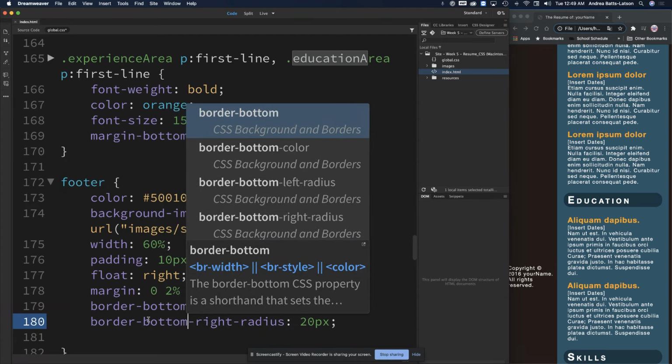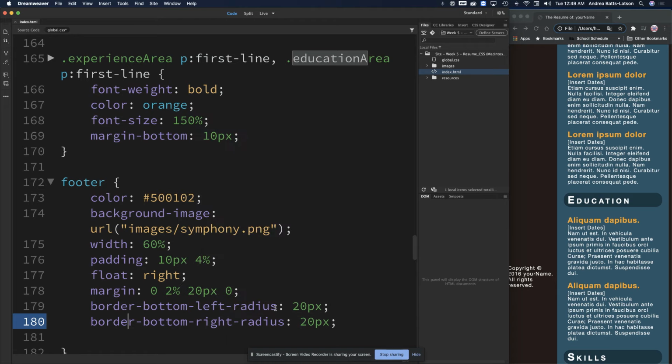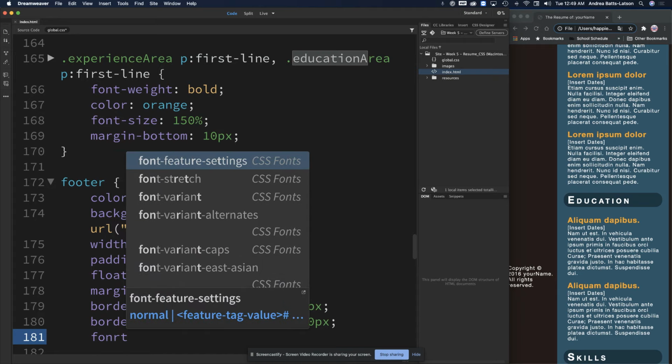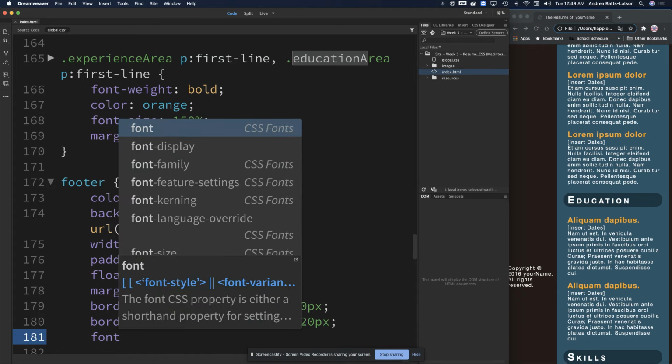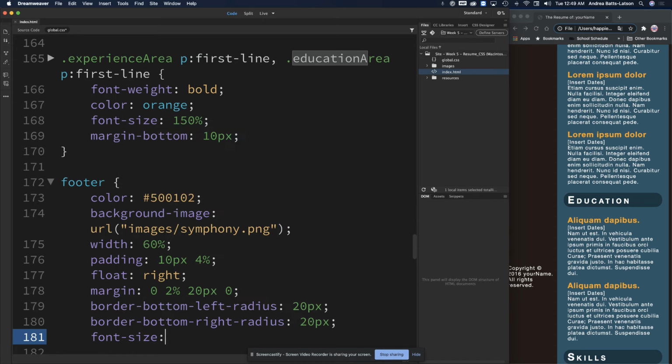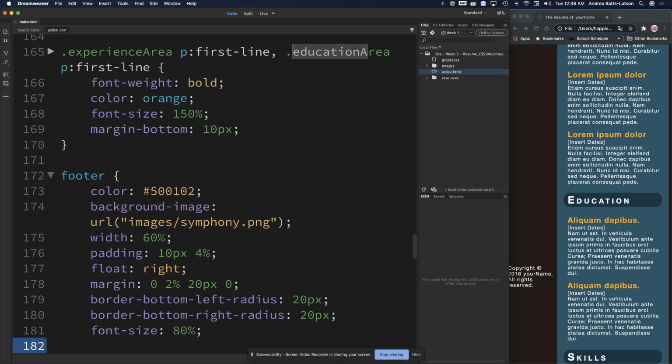So this is just saying border bottom right radius, border bottom left radius. I said that backward, but it's the same thing. This is what I want to happen to that. Okay. So let's say font size 80%. And our last one is going to be text align center.